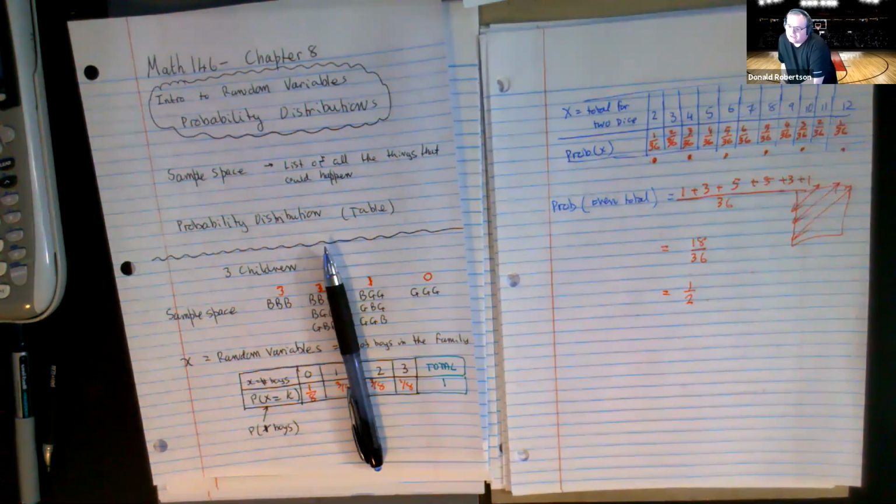If you roll 2 dice, it's just as likely that the total will add up to an even number as it is to add up to an odd number. Now, I don't have time, but can you imagine if we counted all the ways you could get an odd total, like a total of 3 and a total of 5? That would also add up to 18 out of 36, and that would be a half. Does that seem what your gut feeling was? That it should probably be even? Or is it maybe a surprise to you? You thought it might be more even than odd? Kind of interesting.